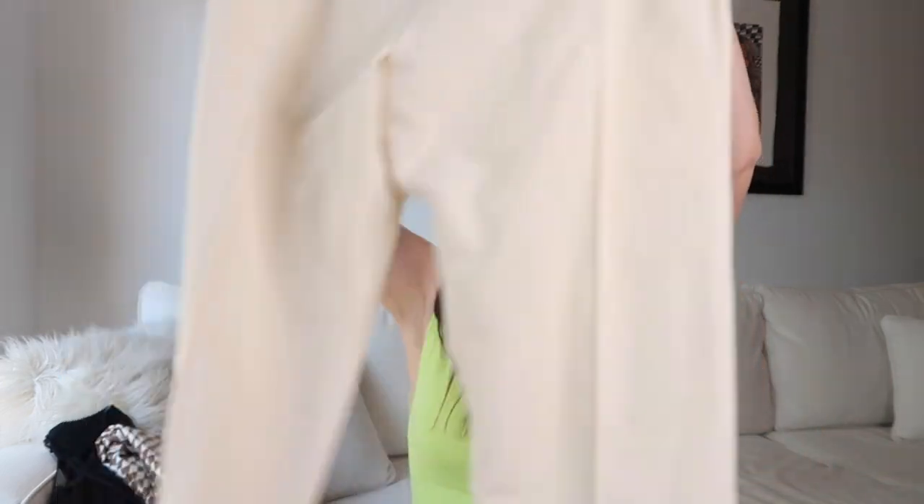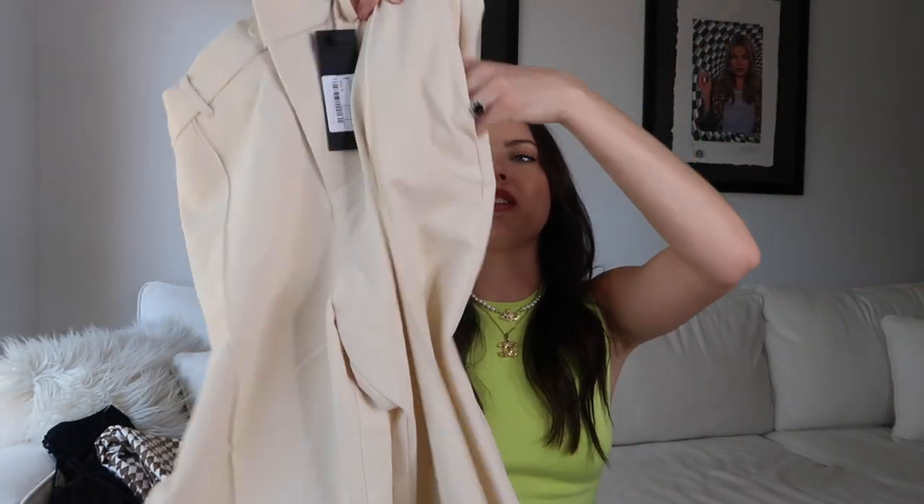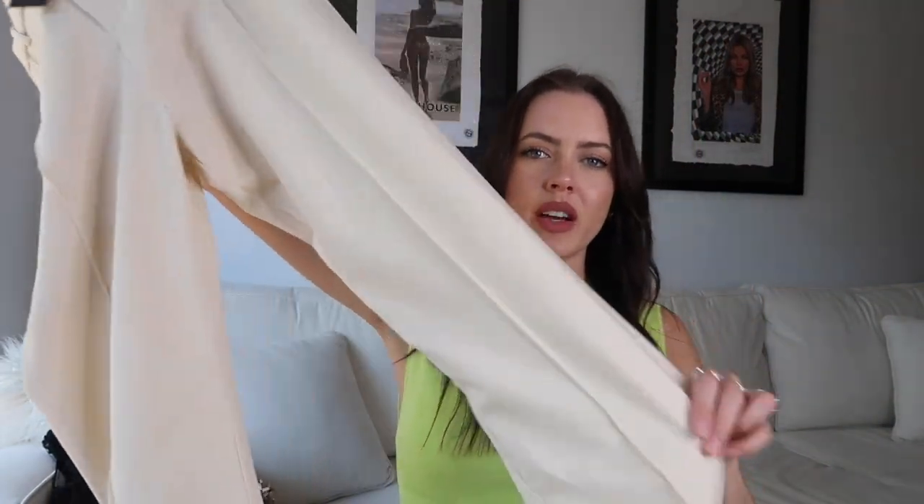The last item is a pair of trousers — just these cream trousers. I've actually been wanting trousers for a while. These are a size small. They have pockets, and they're pleated down the front, and then they're wide-legged, which is so cute. I feel like this is very Kendall Jenner or Hailey Bieber vibes — like model off duty with a little cropped white tank, casual with some cute small black sunnies. That's how I'm imagining this look.